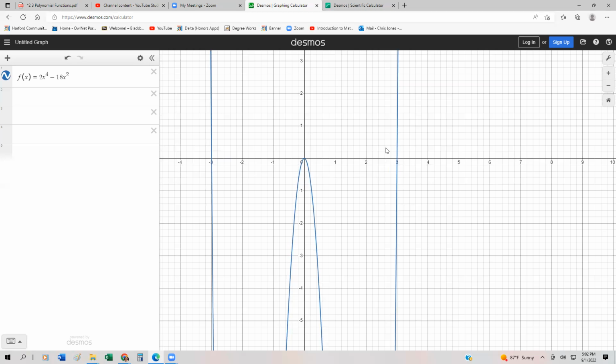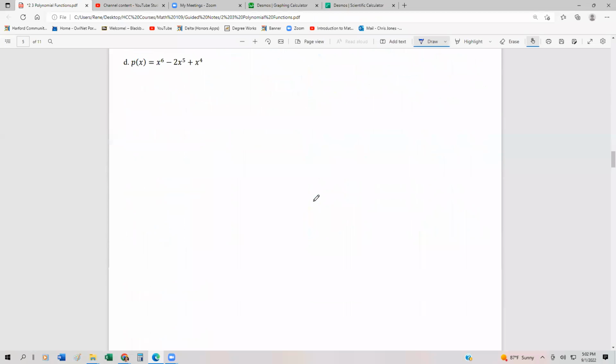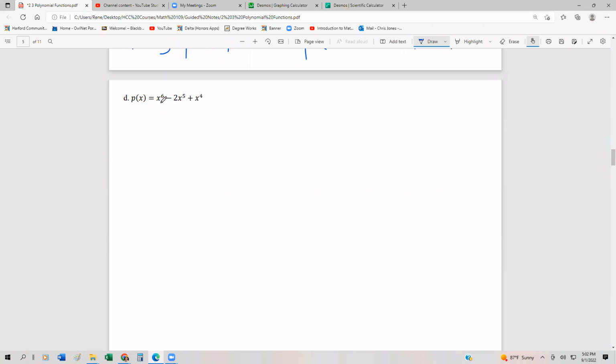So once again, even though we suspect our answer, we probably want to graph it, but we should be able to do it without graphing. Okay. Now, finally, we have this animal right here, x to the 6th minus 2x cubed minus x to the 4th. And this is a pretty sneaky one, just because the factorization is a little bit tougher than the others. Okay, so first things first, let's factor out the greatest common factor.